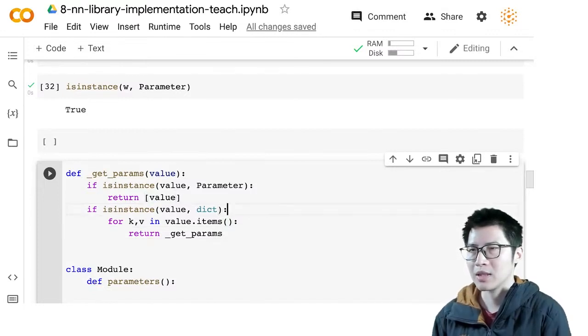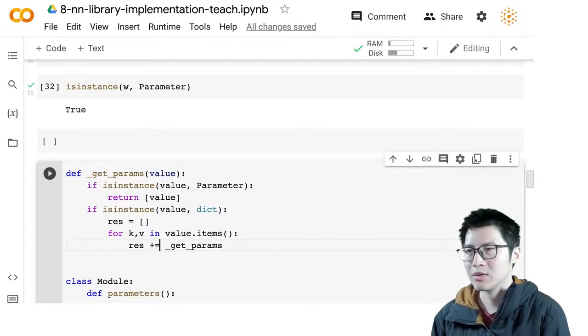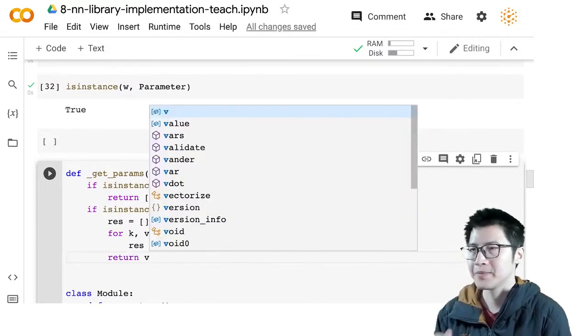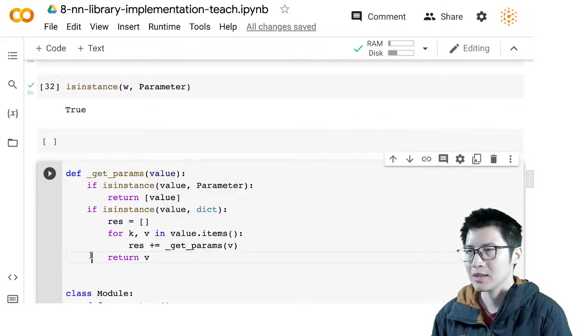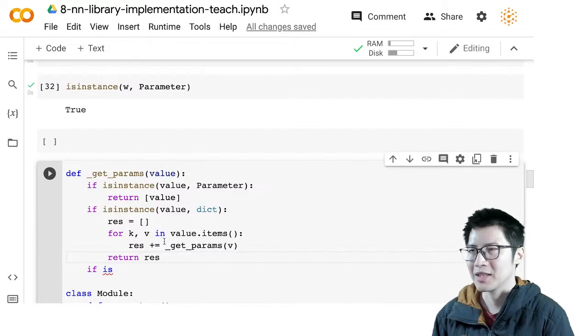So we're going to say result equals a list, result extend getParams of b, and we're going to return the result.